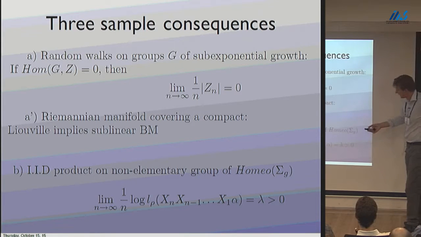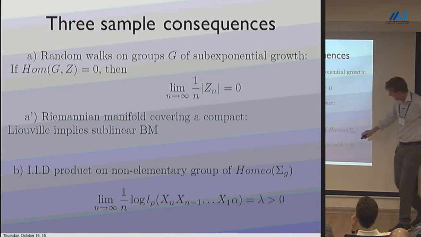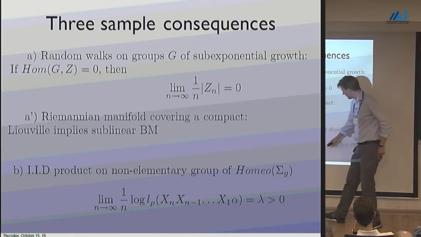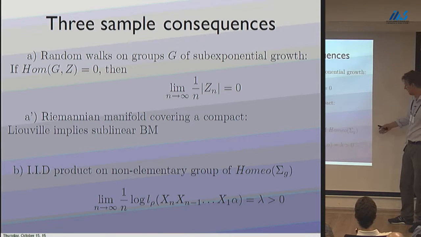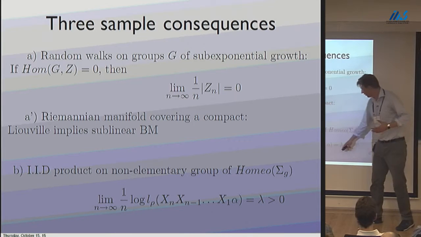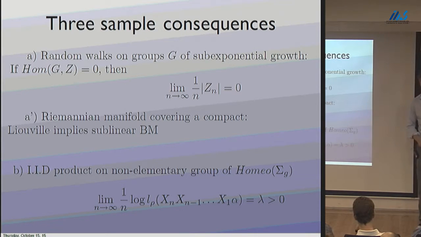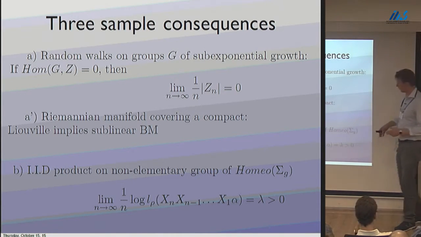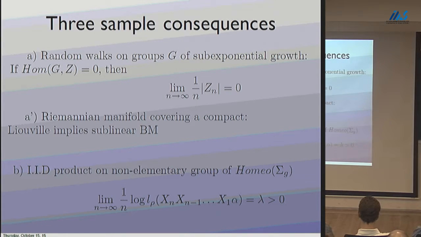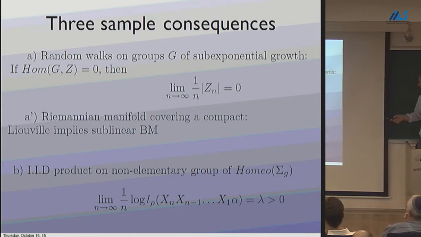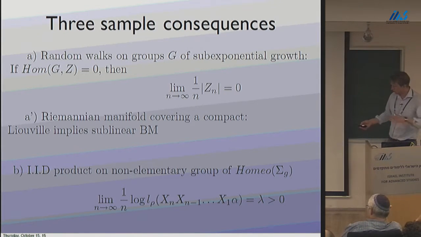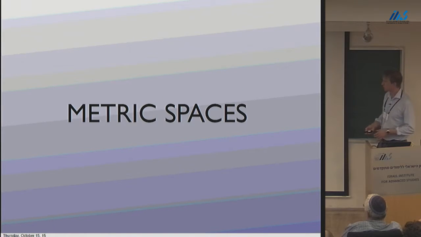one can deduce this. This is in perfect analogy with one of the theorems in the paper of Furstenberg that I displayed the first page of. In that paper there were IID matrices in SL(N), alpha is a vector, and instead of this length you take the norm, and then you have a convergence. So this is an analog. And then if you relax to a non-elementary group, you can have more exponents. In the matrix case, there was a paper with Furstenberg and Kifer, and for homeomorphisms, but also for outer automorphisms of free groups, there is a paper of Camille Horbez who proved this. So there are some kind of genuinely non-linear Lyapunov exponents.